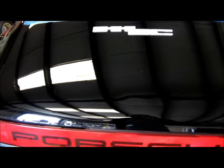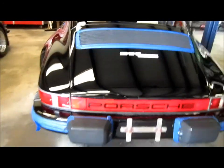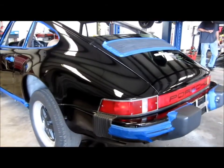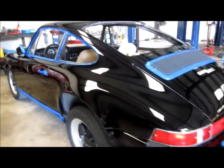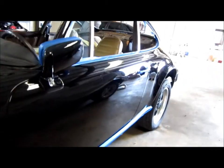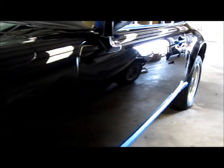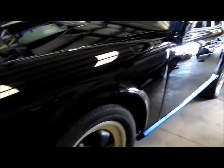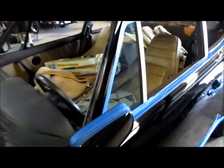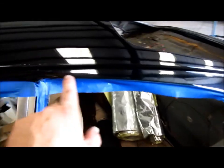You can really see those dents down here now that it's polished. I offered to call my paintless dent repair guy, but the client didn't want to put any more money into it. But as you can see, all the gloss is back at the end of day one. This is nine hours worth of polishing — a lot of hand polishing in these areas here, both sides, inside there, hand polished as well as the other side.